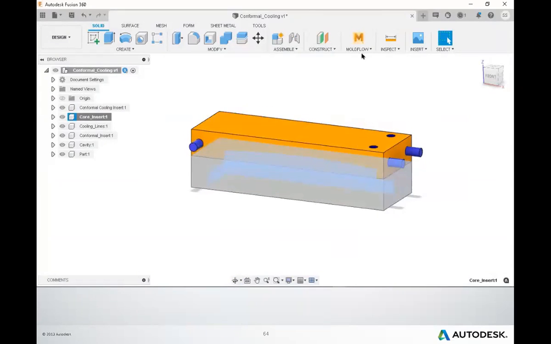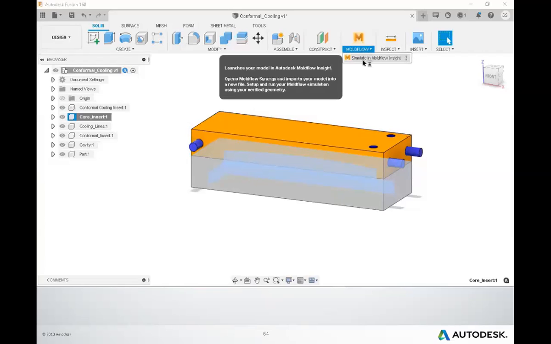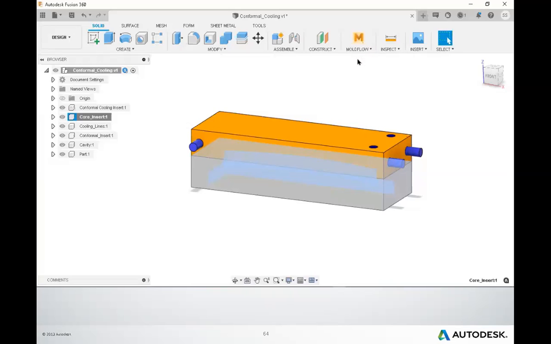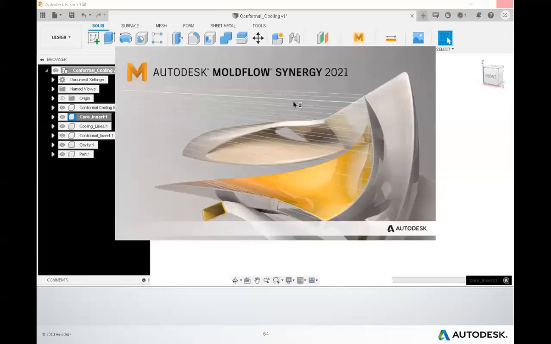So this is the first method. The next one is, when you install Moldflow, it will create an icon like this. So you click Simulate in Moldflow inside here, and then Fusion will communicate with Moldflow and send the model inside Moldflow.